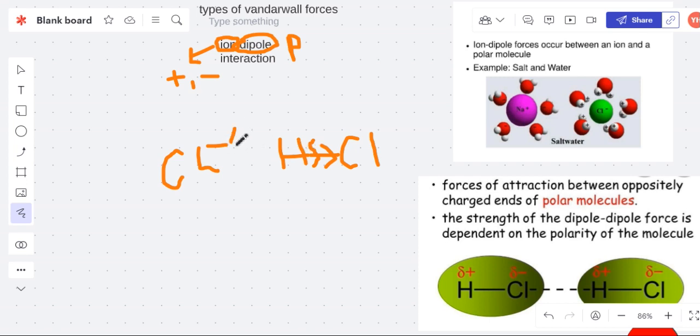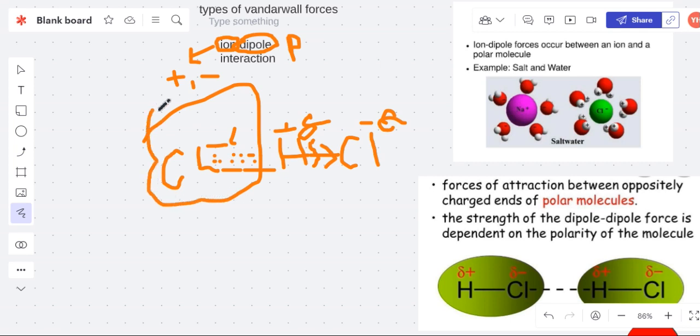So it has a negative charge. This chlorine atom, which is electronegative and carries a negative charge, attracts the hydrogen toward itself like this. So the hydrogen gets a partial positive charge, and the chlorine gets a partial negative charge. So this is the interaction between one ion, chlorine, and the other, a polar molecule, right? So this is ion dipole interaction.